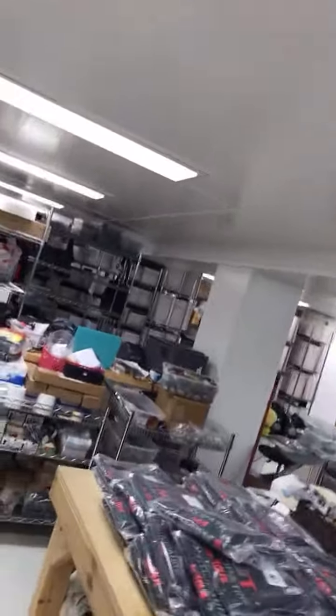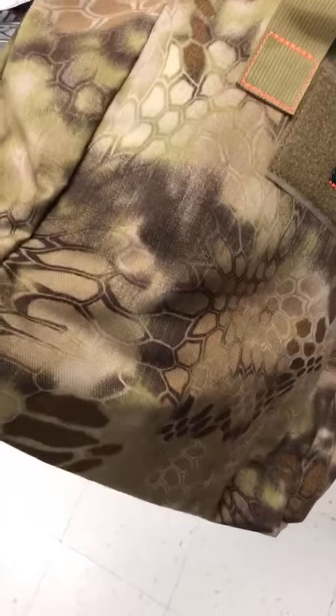What's the Highlander pattern? Let me show you. And in the future, anytime you're not sure, man, you can type that right into Google, and there's a button there. You click images, and it'll pull it right up for you. This is Highlander right here. It's a great fall pattern. It'll still work in the summer somewhat. I mean, it'll all work.